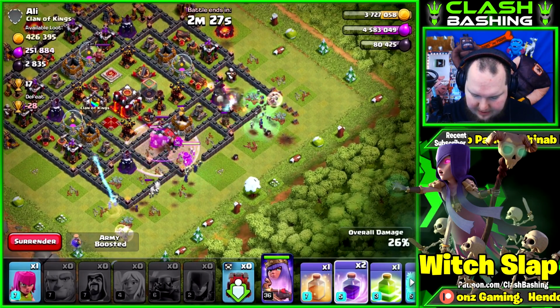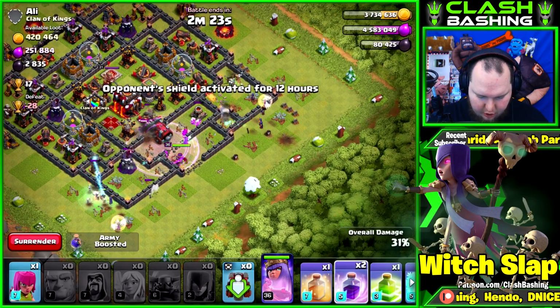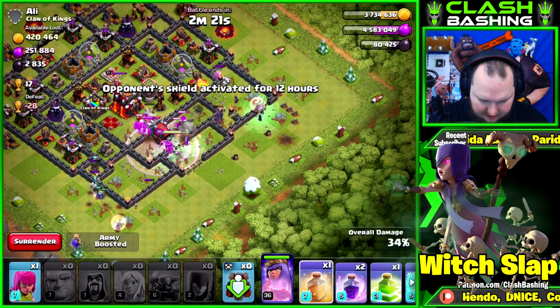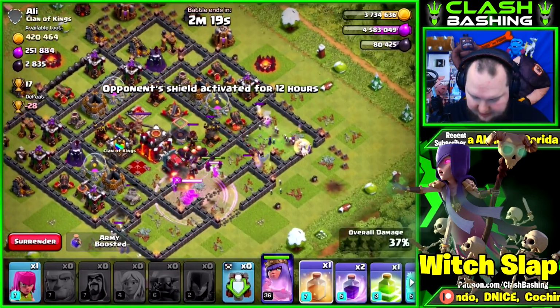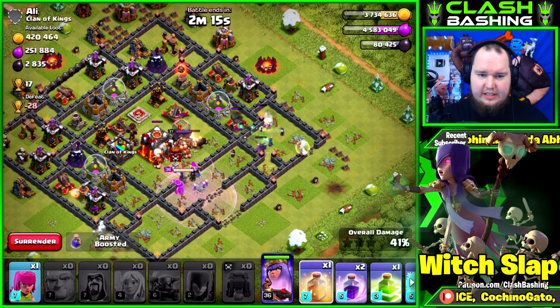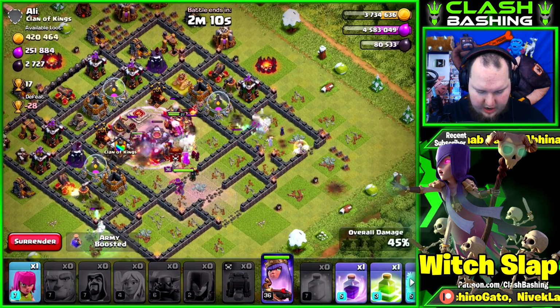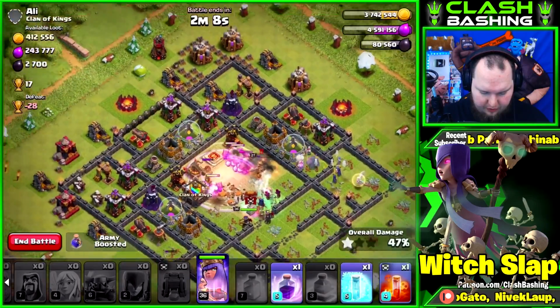The problem is really those wizard towers, but it looks like we get the wizard tower down from the P.E.K.K.A. Queen's going to come over here and take out that wizard tower. That's great. That's fantastic. That's exactly what we need. Even though witches are generally considered weak to wizard towers, you'll notice they can do pretty well getting through. Let's jump through here.